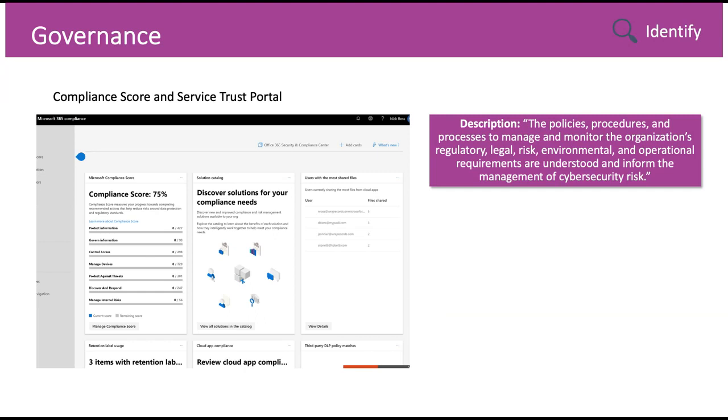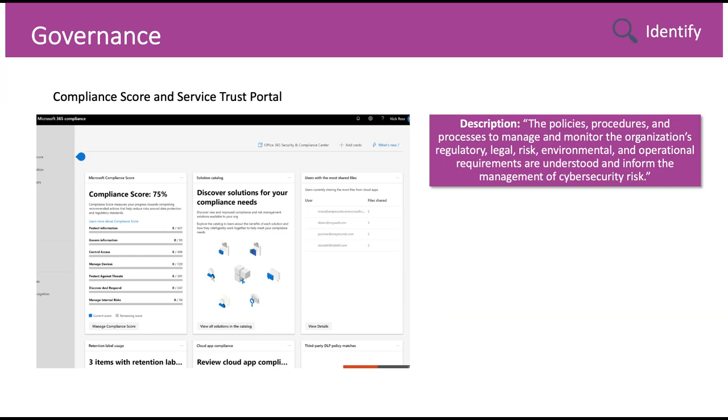In terms of identifying your compliance, it's quite difficult sometimes to measure where you're at against certain standards. Within the Microsoft 365 license and service that you're taking out, you have a compliance center, which allows you to understand how you're doing against different compliance standards. So that isn't just around ISO, it could be around NIST, it could be around HIPAA, it could be around various different ones that you may be working towards.